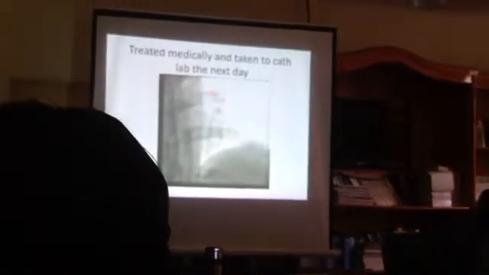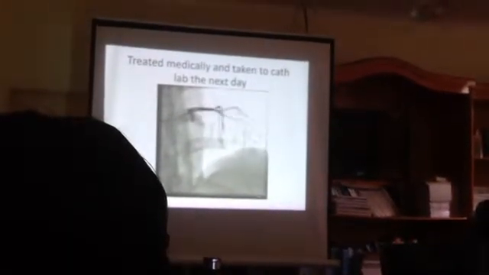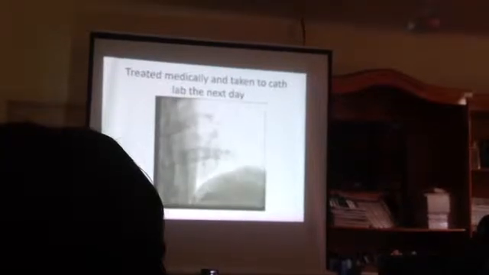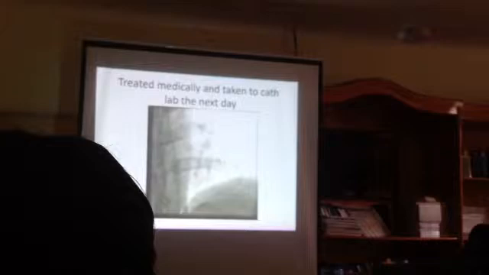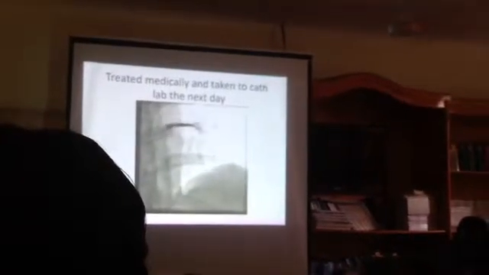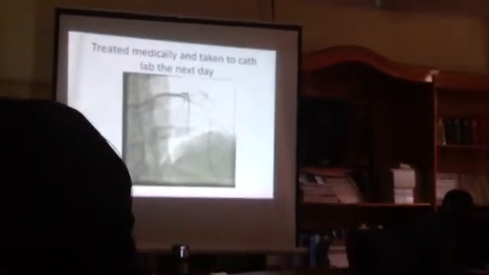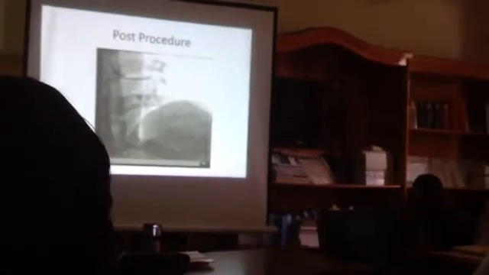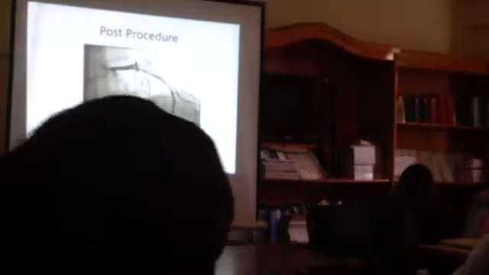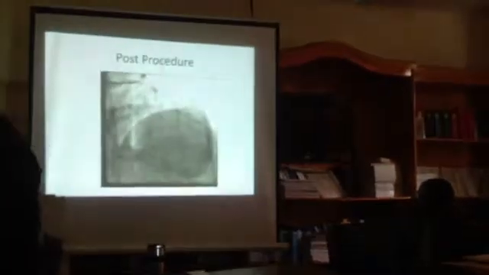Just distal to that is that long vessel down there. This is the left main, the branches of the left main, the circumflex, and then the LAD going down, and you can see right in there. That's where the lesion was. Now this was fixable, so this individual got this fixed in the CAD lab, and this probably will be the final result where it's fixed.